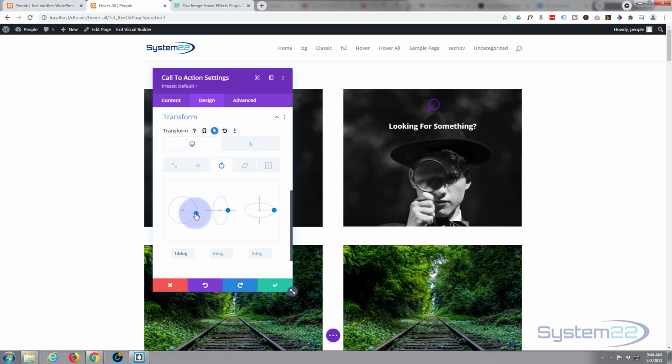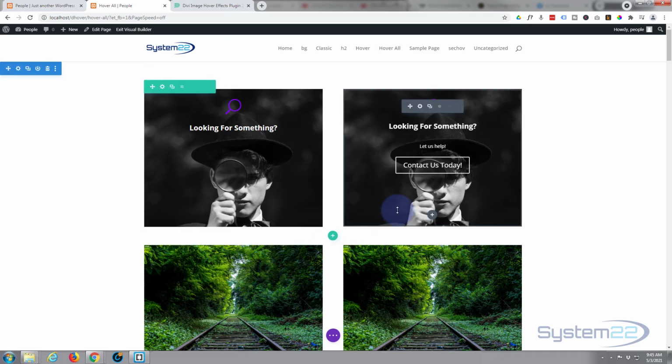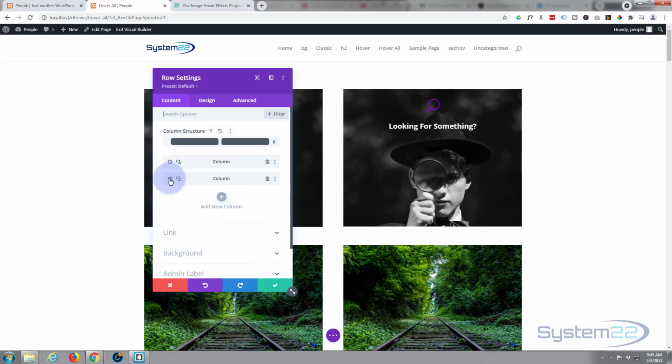See on desktop. Let's put this all the way around that way, so it's going to spin back round this way. I think that should correct that spin. That's better. As you can see, it's got a nice twist to it now. And for some reason our column is not darkening out on hover, so let's go back into the column.